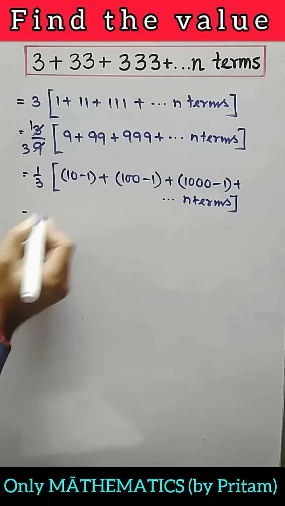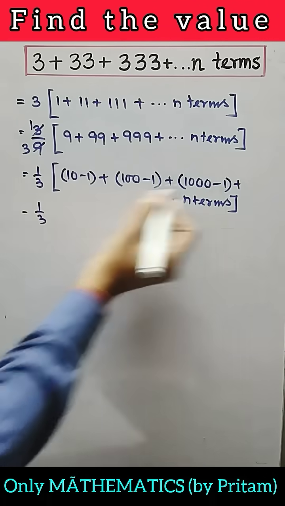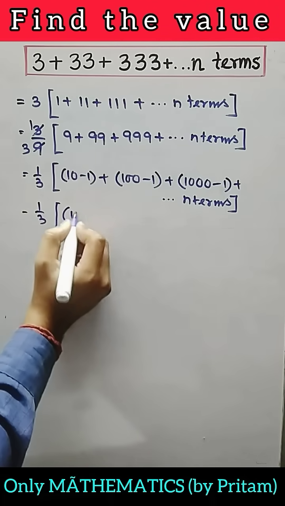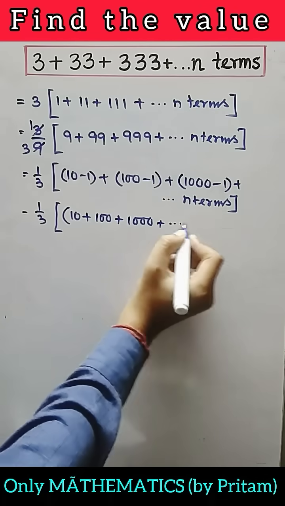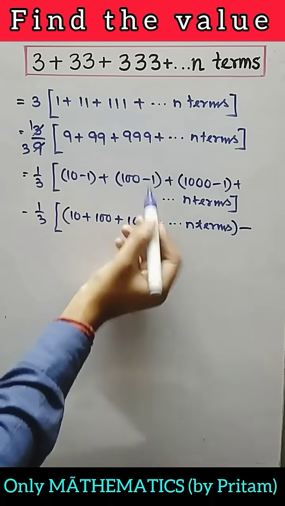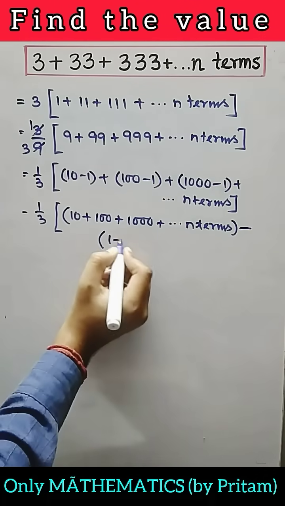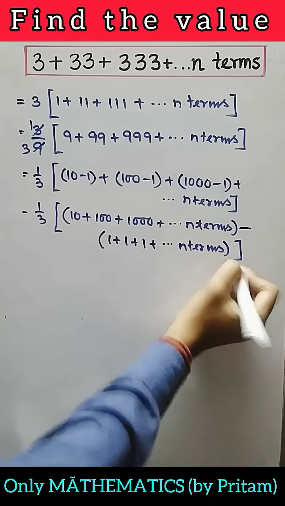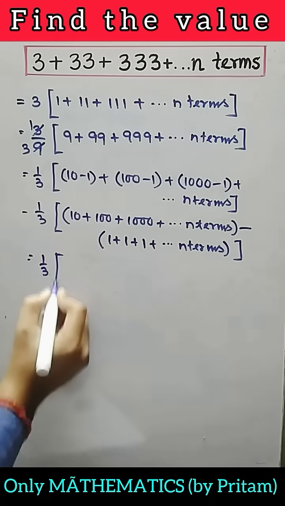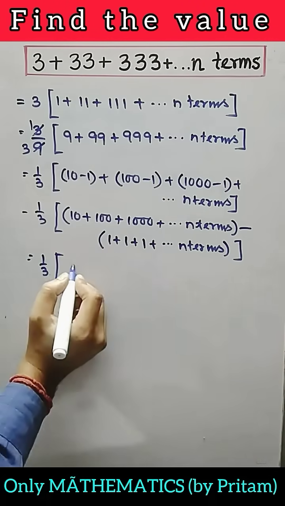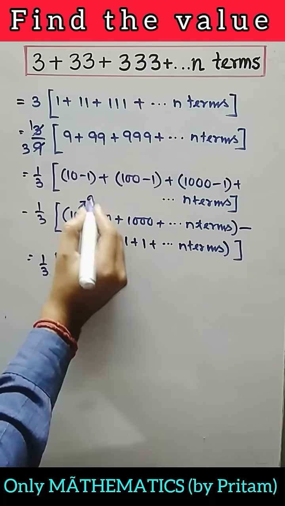Now write down this 10, 100, and 1000 in this bracket, and the left, this one in another bracket separately. Now see one thing: there is 10, 100, 1000 in the GP series, and 10 is here a and r is here also 10.